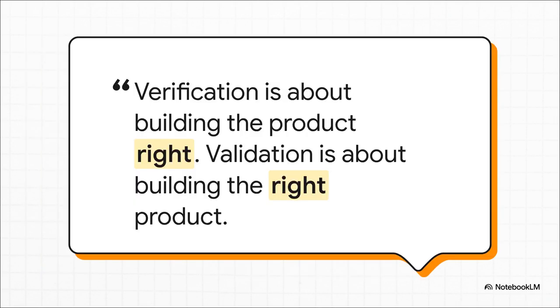I love this quote because it just perfectly sums up secure coding. Building the product right. That's about the craftsmanship. It means following proven standards from groups like OWASP to write solid, resilient code. But building the right product, that's about making sure the thing you built actually delivers on all the security promises you made back in the design phase. You have to do both. It's not one or the other.